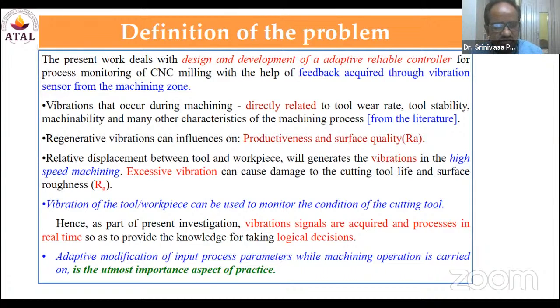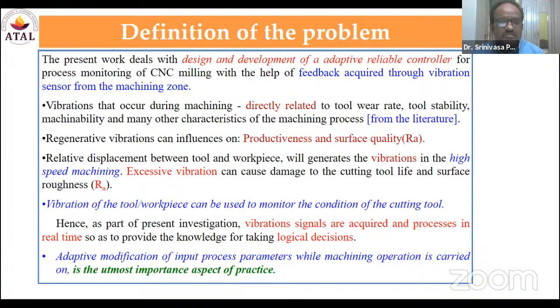I'm not the first person, but I'm one of the few who have considered vibrations as a decision-making tool for applications in the field of machining. That is the main intention. With the help of vibrations, we would like to show the relation between the vibrations and the surface roughness. For this process, we need to collect a lot of vibration data, then quantify the vibration data, then select which parameter is suitable for your mathematical modeling.